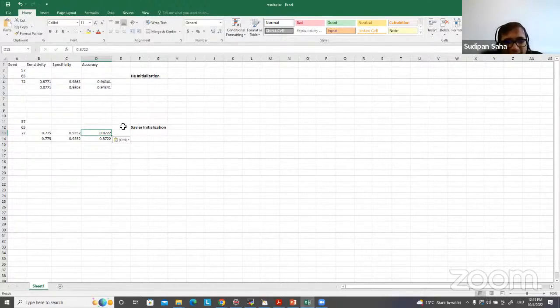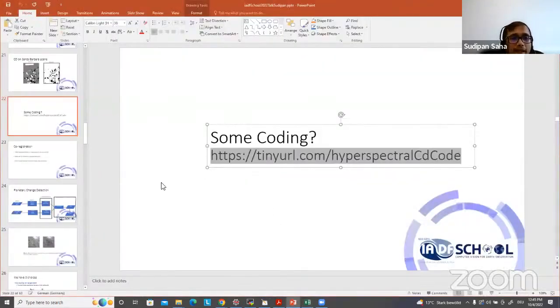So this is a key message here for hyperspectral change detection. First of all, we cannot necessarily train a feature extractor model in any way, but if we just take a network which ingests as many bands as the hyperspectral image has, and we initialize it somehow, it already gives us better results than the shallow methods. But still, depending on how we initialize it, the result varies. So this is a very interesting paper. I will encourage you to read it, and it's also one of the easy ones to do further work on. You can download the code from here, but the code is also shared on GitHub.